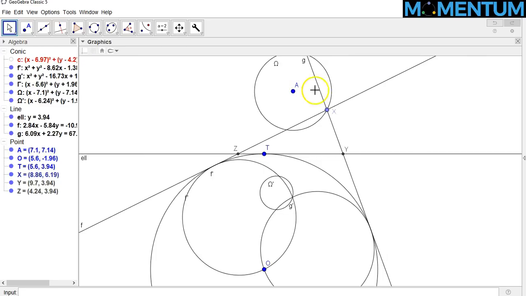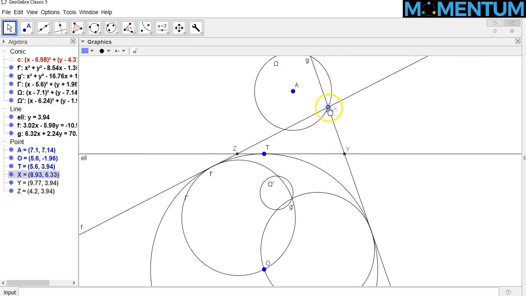Maybe I can try that. How about that? This is a much better looking picture. So the inverse of this line apparently is this circle, and this circle is named G prime, so let me keep it here. And the inverse of this line, F, is F prime, so let me keep it here.